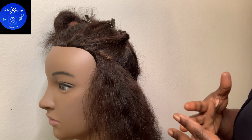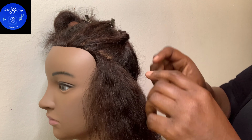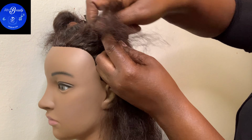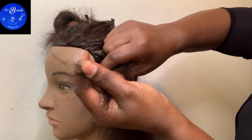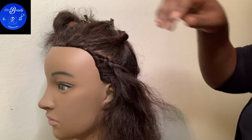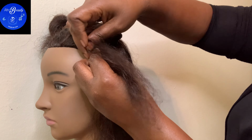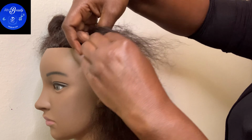It's almost like an imitation of how you do your single braids. There are two ways of doing single braids. You can do your single braids, for instance, I call this the tuck-in method, where you go out like that and you're tucking outward. Okay, let's call it tucking outward. So this cornrow will be the same. But there's also a way of doing your braid or single braids tucking inward like this.